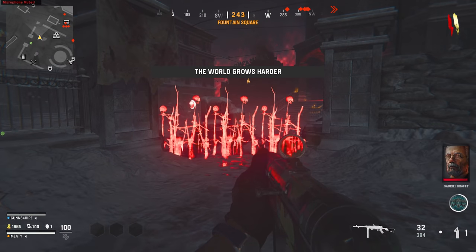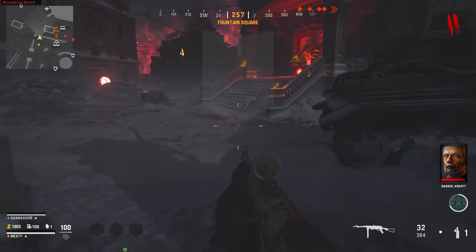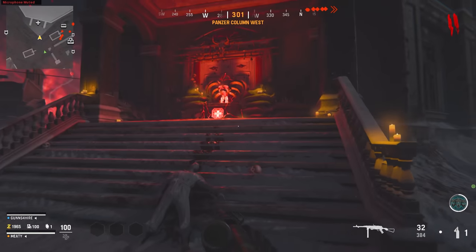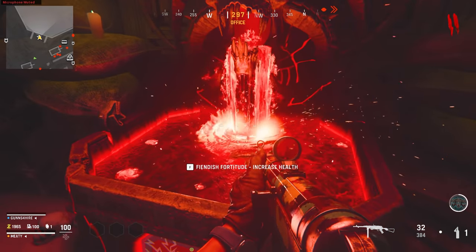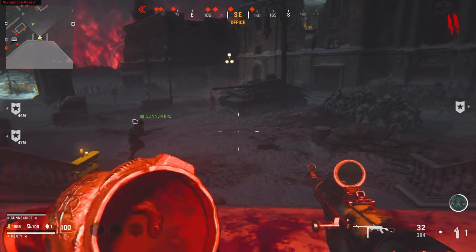How cool, man! It looks really good, right? Of course it's gonna look good. Oh, look! So this just disappeared, so we can go over here. Hey, look! Fiendish Fortitude increases health. Okay, drink some of that.